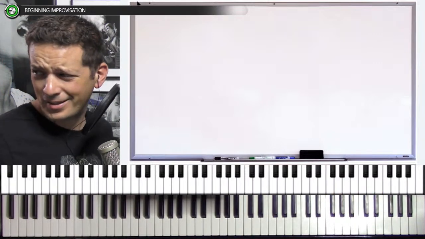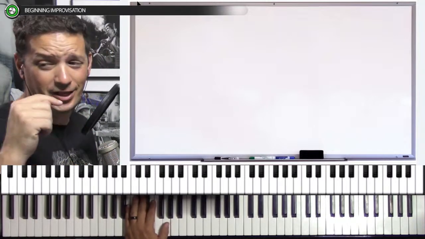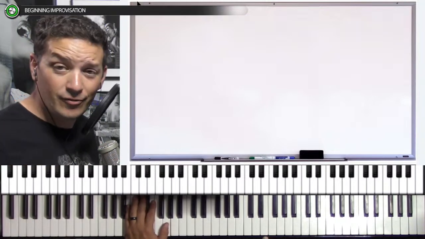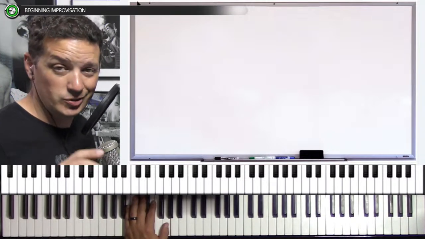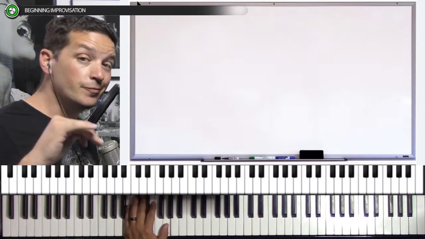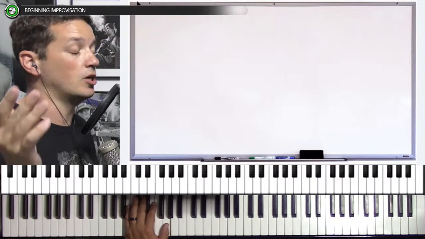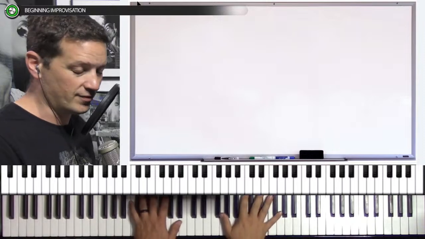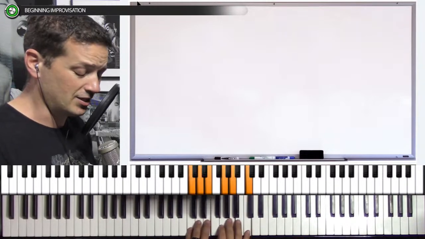Ready? Cool. The track goes on for quite some time, but hopefully if you were here for last week's lesson, a lot of that made sense and you saw what I was doing. We're using the same track from last week for right now. And I want to clear up a couple of things from last week too, where we talked about beginning improvisation. So this is definitely the continuation of that.